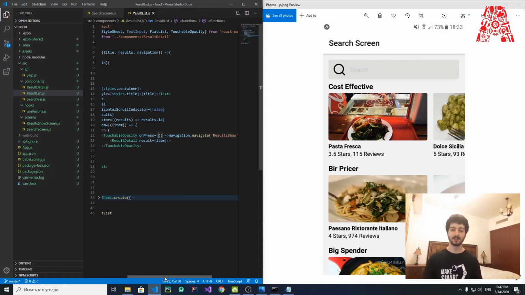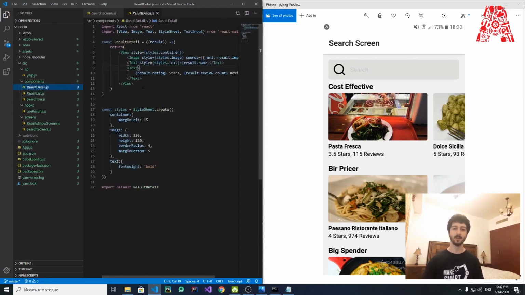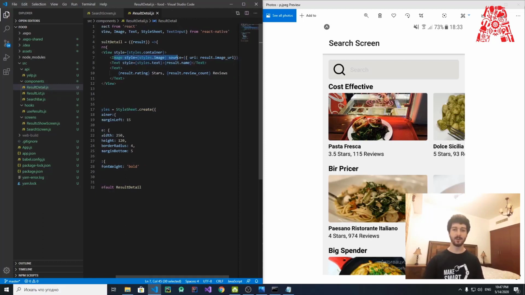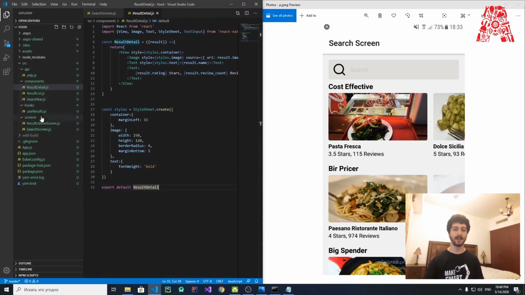So what we said is, as soon as it is pressed, go to the result detail. So what do we have inside the result detail? We have an image, a set of images, we have a text, and the text is the result name, the name of the restaurant, and we have the rating, stars, and the reviews, as you can see there, and some styles there. So that's it for the components and screens.